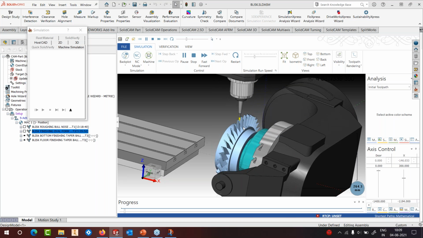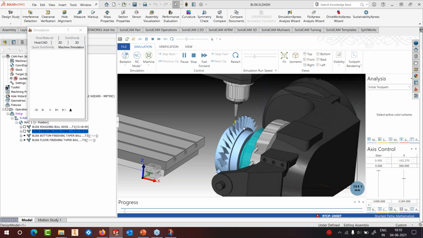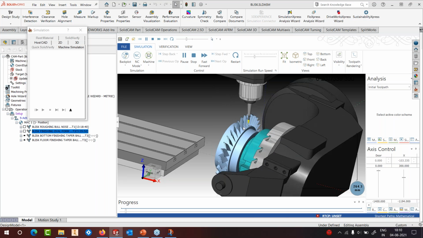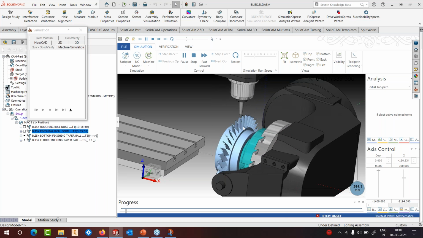Where I would end up using, let's say, 0.2, 0.3 millimeter step down, I'm actually going between 1 to 1.5 millimeter. So you can imagine straight away we have got a difference of 60 to 70% time between both of them, because the feed rates are almost similar to these tools, the kind of feed rates that we use.